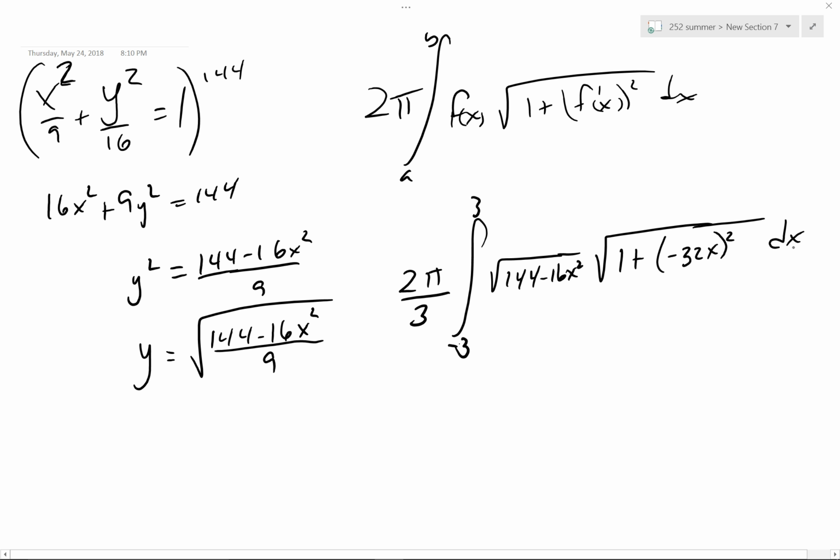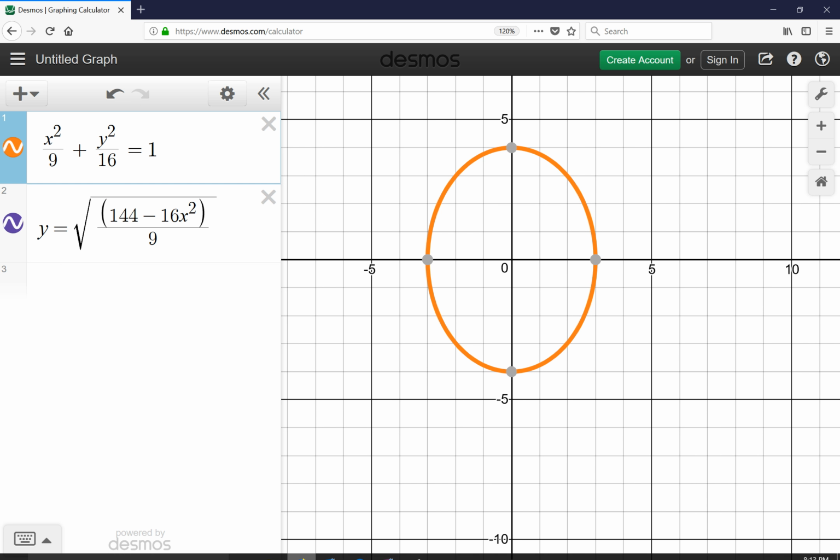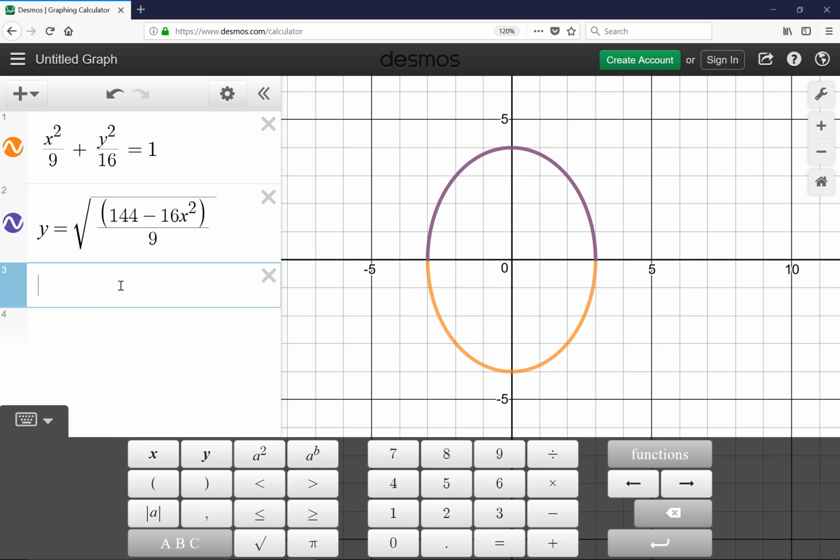Now, someone might well want to know, could I have solved for x here? Yeah. And you would have gotten the right half, and then you would have rotated it across the left half. The difference, of course, is you'd have gone from -4 to 4 in the y direction. So let's check this out. Notice I will not be multiplying by 2. Some people would think that. But remember, I just want the top function because I want to rotate it over the top of the x-axis.